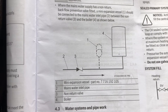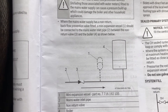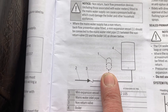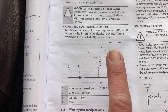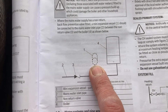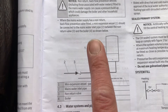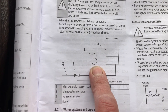Here's a diagram from a boiler manufacturer — they're obviously trying to prevent problems with their boiler. Where the mains water supply has a non-return valve or a backflow prevention valve, such as a water meter, we need to fit our mini expansion vessel to absorb all the shocks and pressure. They want it near the boiler so it's visible and accessible. But anywhere in the house works — people have this directly behind the stop tap or water meter.